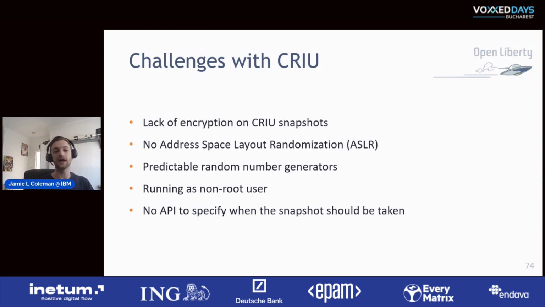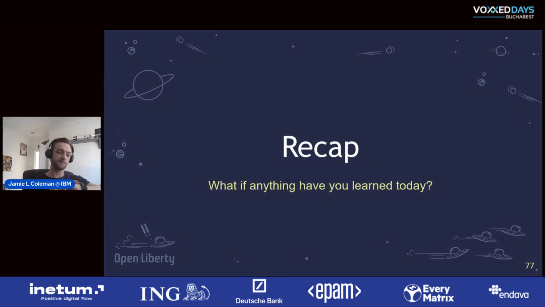And there's also no API to specify when the snapshot should be taken. So it's really up to the different runtimes and the different people implementing this to create these APIs so that it knows the right time in your build or your deployment to actually take this snapshot. But it is a very promising technology, so do keep your eyes out for something for this coming along in the future.